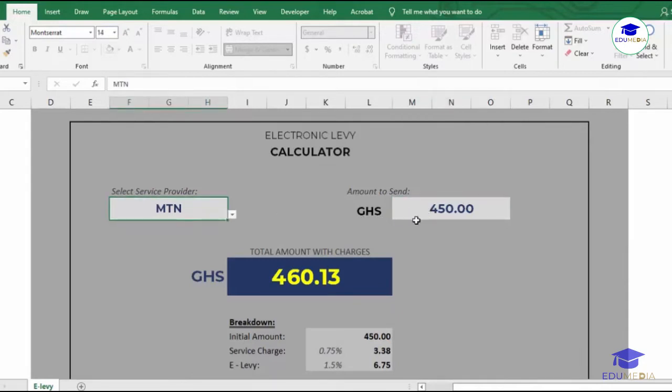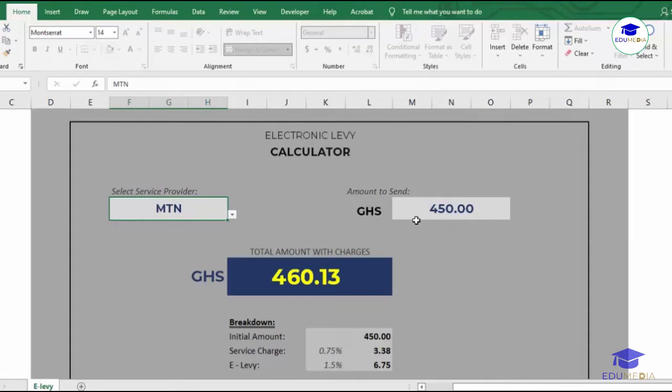All right, so this is just something small for us to work through. If you are a fan of Microsoft Excel, this will excite you as well. If you are not a fan and you are a beginner who wants to learn Microsoft Excel, this will also help introduce you to some of the features, tips and tricks in Microsoft Excel.